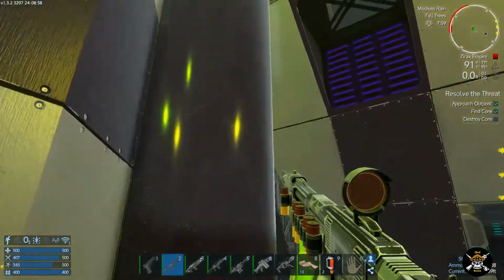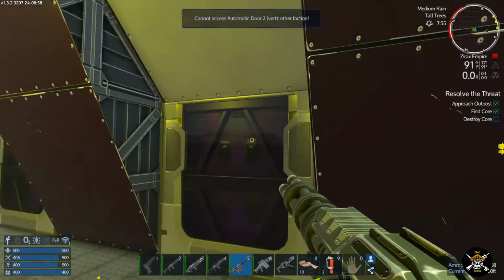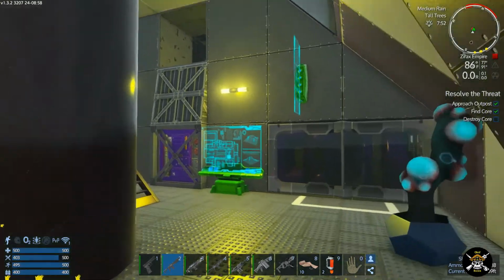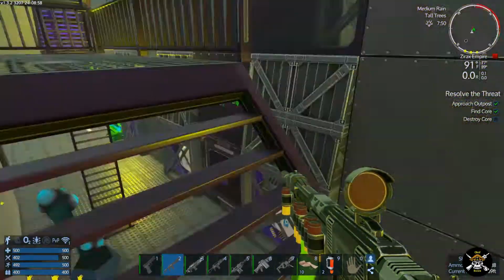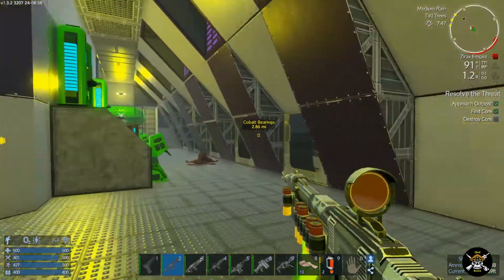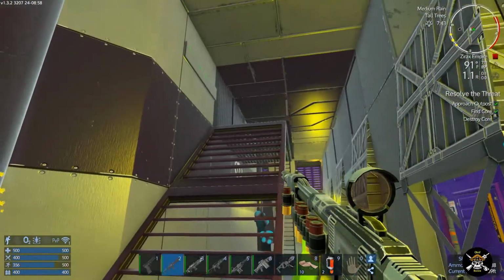So, we need to find a way in there to destroy. Okay, there's more baddies. I hear them moving. Okay, so there's another way in there. You know what? Let's see what the switch does. Does it open that? I don't think so. Okay, we definitely gotta get in there. So let's go ahead and do that again. We gotta destroy those up there.